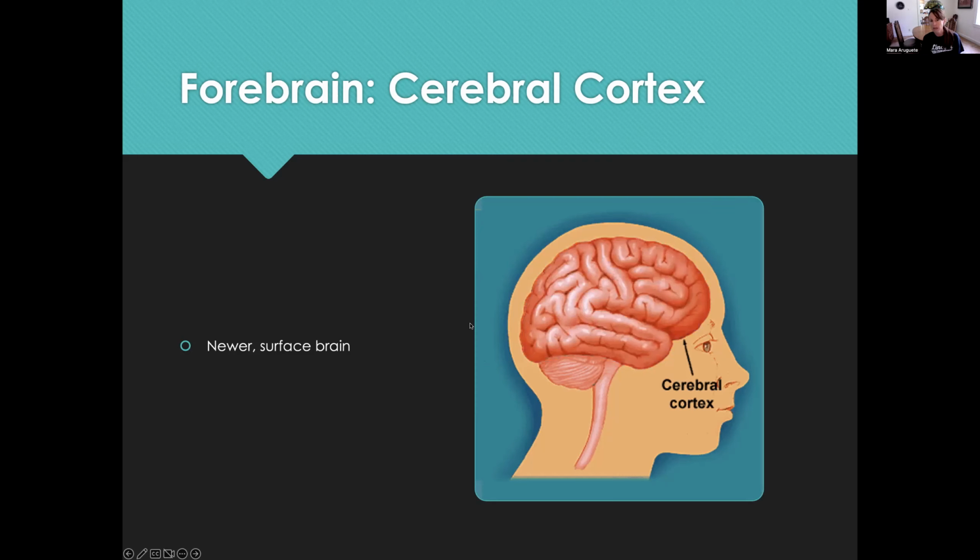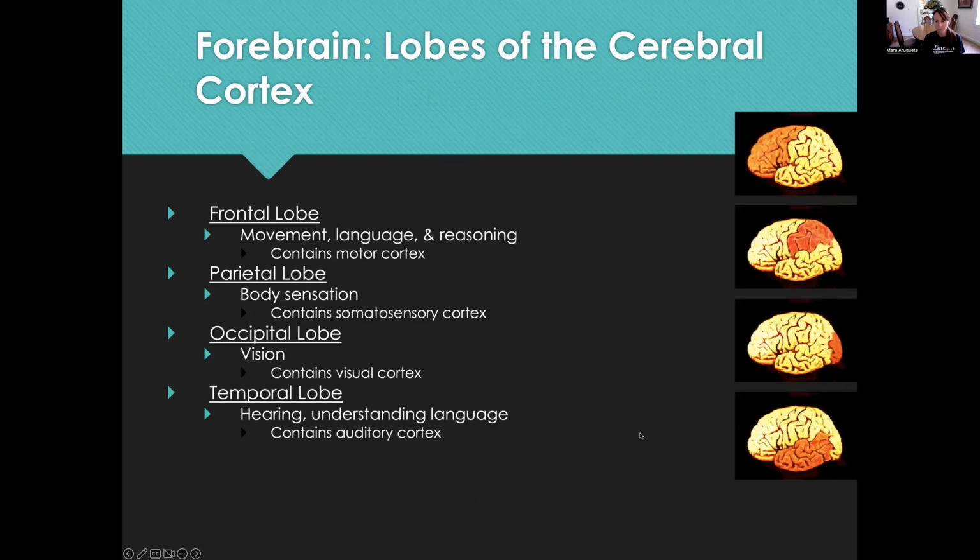We're going to talk about some areas of what we call the forebrain, first being the cerebral cortex. And then we'll get into some of the lobes of the cortex as well. So the cerebral cortex can be broken down, and on this side is where my eyes would be. So this is the frontal lobe here. Then we've got the parietal lobe in the next picture, the occipital lobe, which is going to be on the back of the brain, and then the temporal lobe, which is right around the ears or the temples.